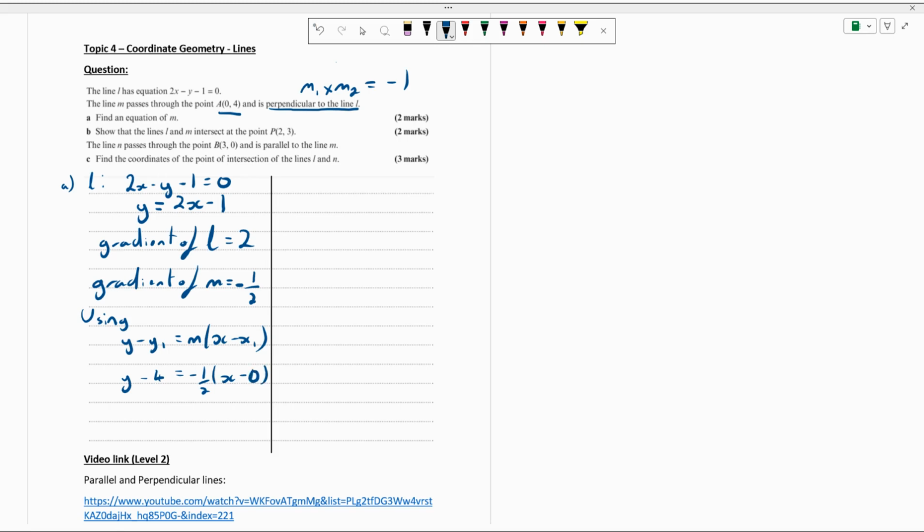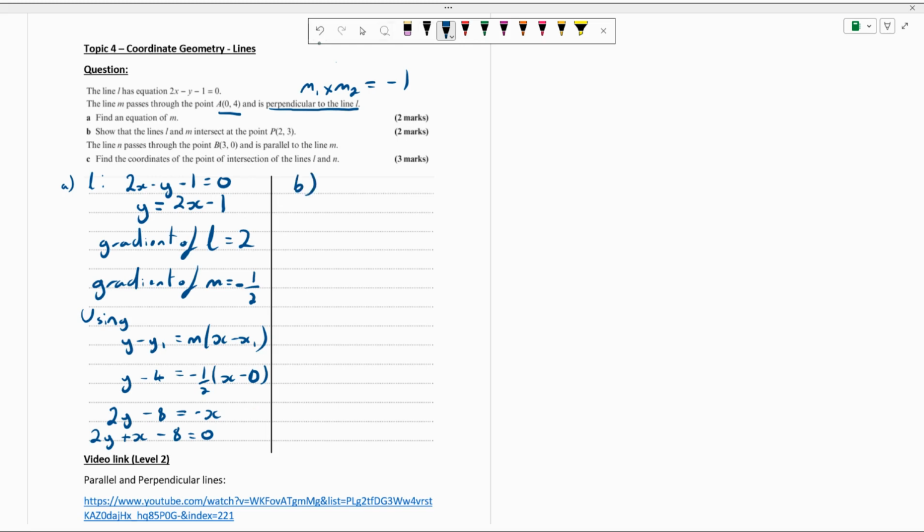Now I don't like the half, so let's times the left-hand side by 2, so that's 2y minus 8 is minus x. I'm timesing this by 2 as well. I'm basically going to rearrange it. Now I'm going to take it all onto one side like they had it. So I've got 2y plus x minus 8 is 0. Now it doesn't really matter, it hasn't asked for it in a certain form. So if I left it like this, I would have got the marks.